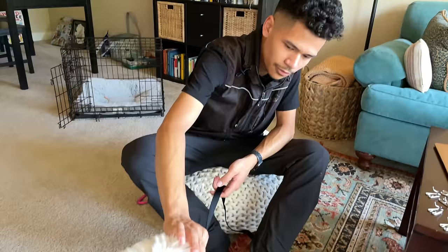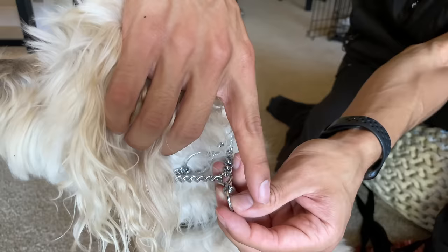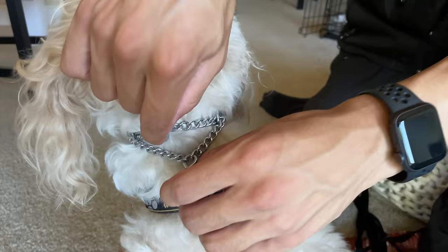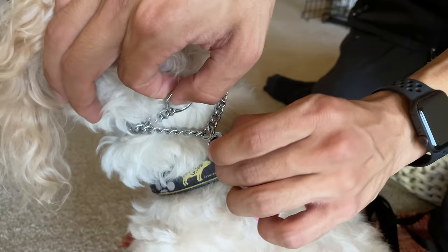So if you zoom in here, you can see on the collar that there are two rings. You got this big ring down here on the bottom, and then on the top you have a small ring. The small ring up top is called the live ring. Okay, the live ring is what you're gonna attach your leash to, right? So that sits on the top, and you can see it moves freely like this. It has a swivel on it, so when you pull the leash, the collar contracts. The bottom ring here is called the dead ring, right? If you attached your leash to both clips, then there would be no contracting action with the collar. But we always like using the live ring, and we use the dead ring to back up the collar.